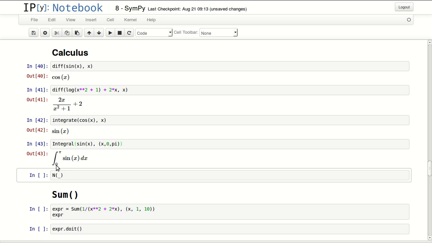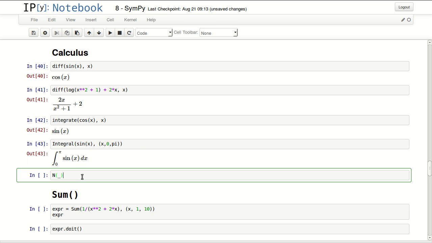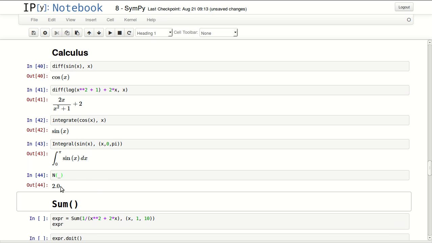So in here I'm having an integral equation of sine x dx from 0 to pi, and this is how you pass that. You pass your variable first, then your starting and ending points for your integration. You can evaluate that, and it will return 2.0, which is the integration of sine of x dx from 0 to pi.